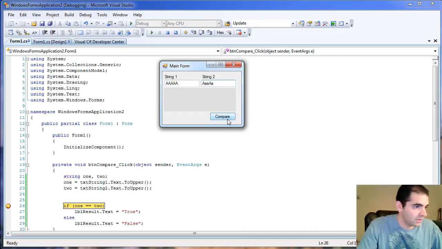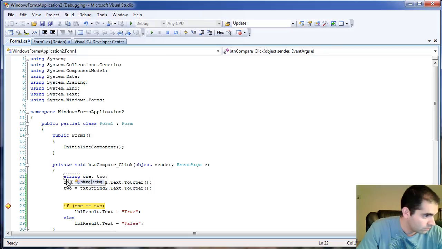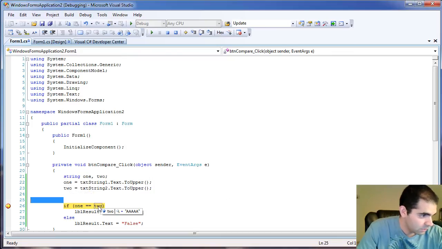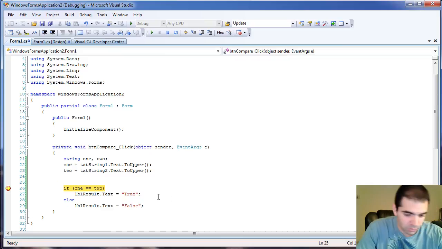Now I'm comparing, and check it out. Now they're both ToUpper. You see how they're both the same? So when you compare those two now, because of the ToUpper method, they both become the same, and it returns true.